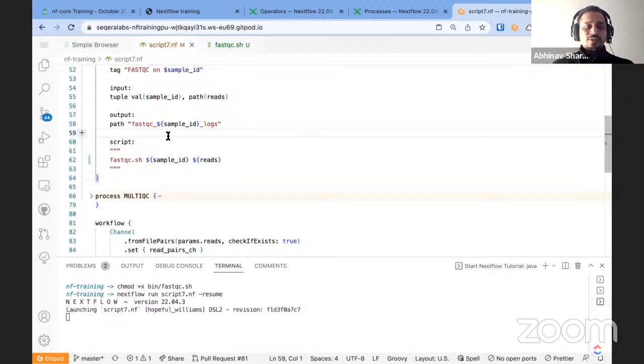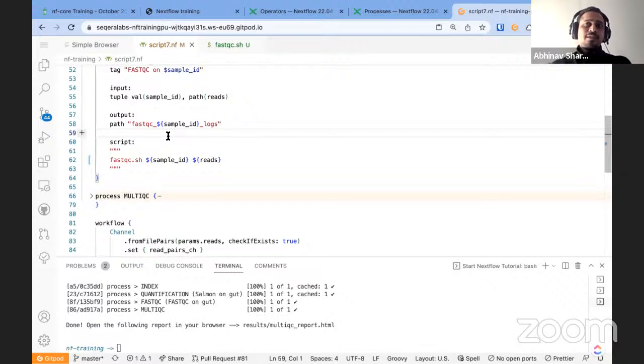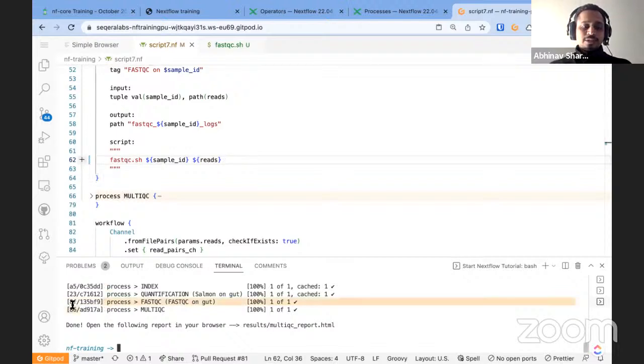So you can see how Nextflow gives you a lot of flexibility in the way you can structure your projects, you can organize your scripts, you can connect various processes together, and define the behavior after the workflow completes. So there are a lot of extension points or configuration points that you can rely upon. The FastQC process, notice here, ran again because I changed the content of the script. So it broke the fingerprint, or you can say the hash of this process was changed. So that's why this process ran again.